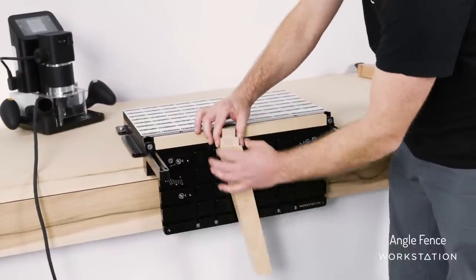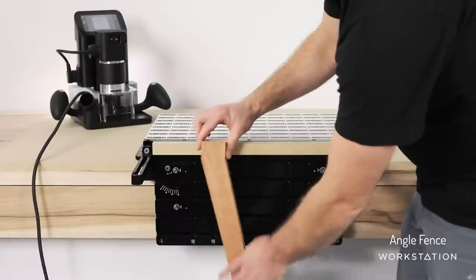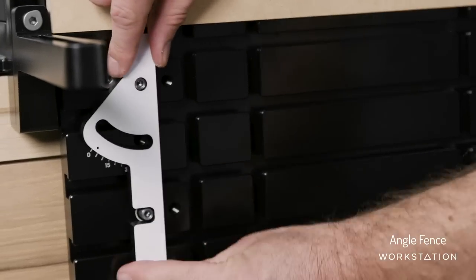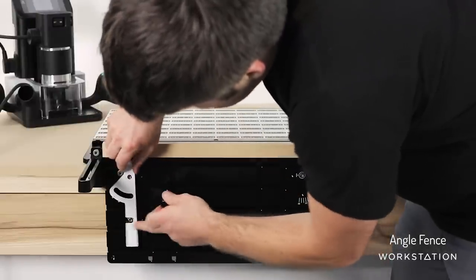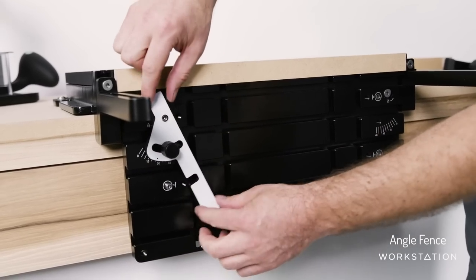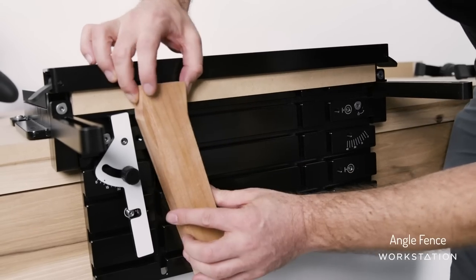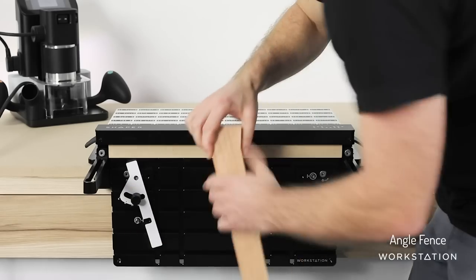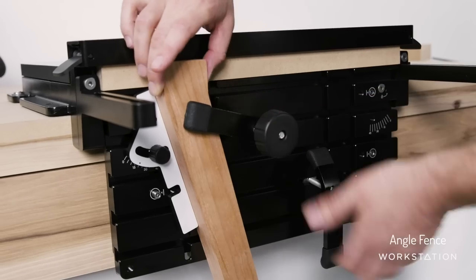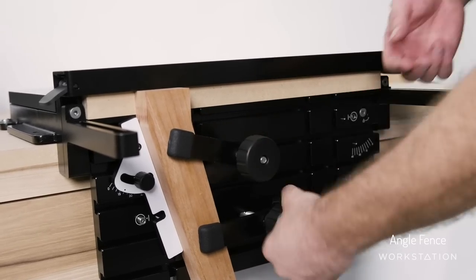Next up we're going to look at how to fit a tenon at an angle — like a stool leg. You'll notice the standard indexing pins are not much help here. Here's how we'd start with our stock fixtured in at an angle. Here's the angle fence, which helps us fixture at whatever angle up to about 45 degrees. You'll notice the two index pins serve as a reference, and then there's a little 8mm screw that can be tightened firmly. For this particular operation we're going to use the support bar in this state to get us a reference angle, so we can continually come back to that location with future setups ready to go.